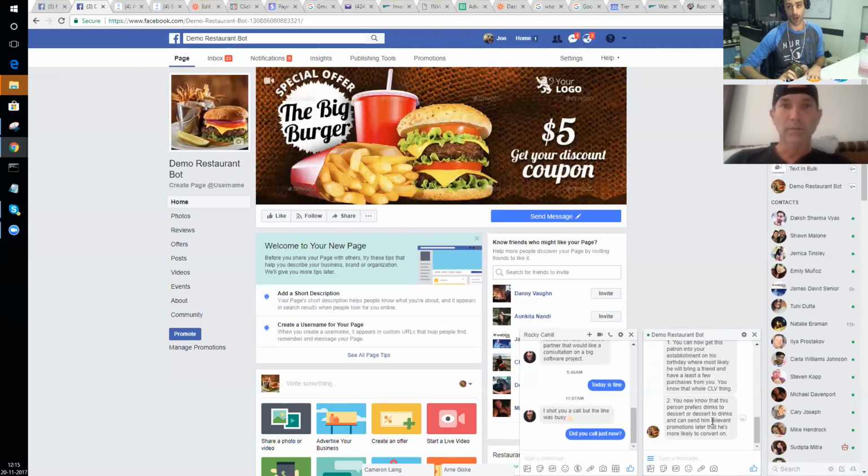Now this part's all been automated. So once this happens in this sequence, everything else is completely automated, where you just forget about it. And now every day, as you continue to do this process and you continue to drive people in and build this list, every day your bot is going to start sending out birthday reminders saying, hey, happy birthday, come in and see us.